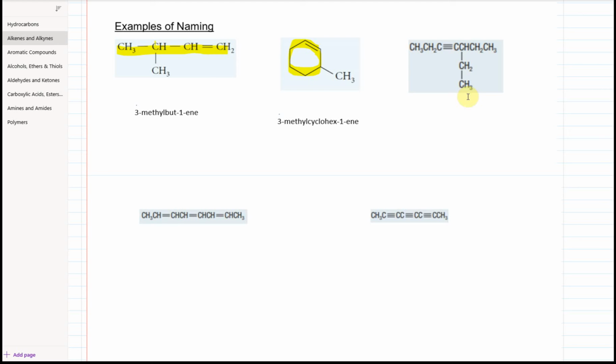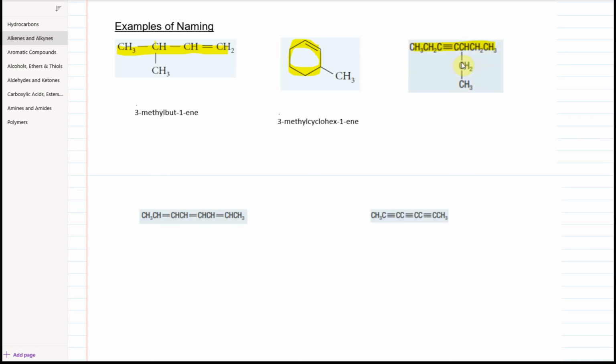Let's take a moment and find the longest continuous chain that contains the triple bond in this case. I think what you're going to see is that this carbon here is a point of symmetry, so it doesn't matter if you go straight across or down. The longest continuous chain, let's just make it easy on ourselves, is straight across. Now, when it comes to numbering, we want to number from this side. And the reason is that the triple bond shows up on 3, and that's the priority. Here, it would show up on 4 if we came at it from the right side.